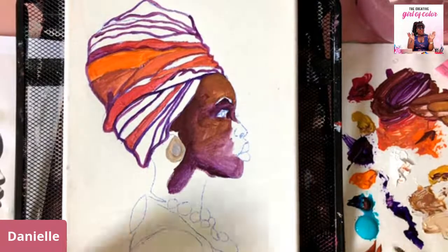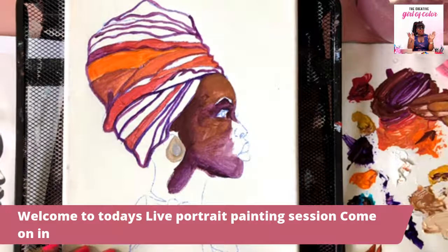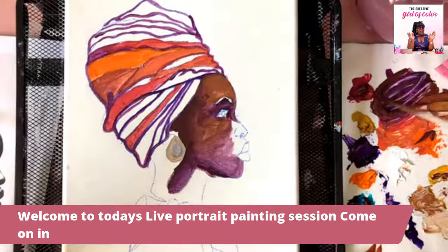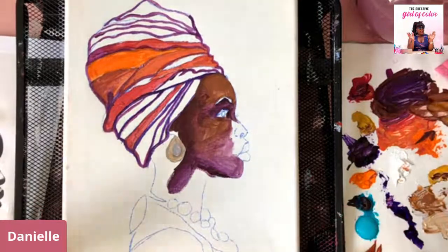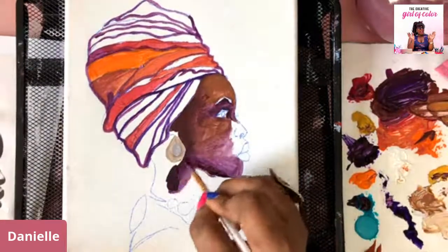You can experiment with this. You don't have to be beholden to the reference photo, right? I, for one, enjoy realism. That's why I teach realistic portraits. However, if that's not your jam, it's good to learn the fundamentals first, and then you can take your reference photo and do your own thing.